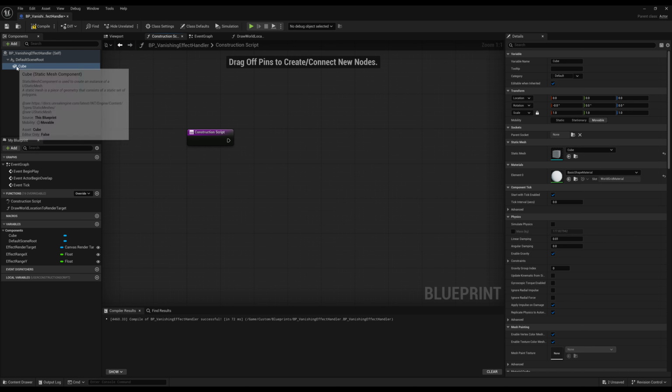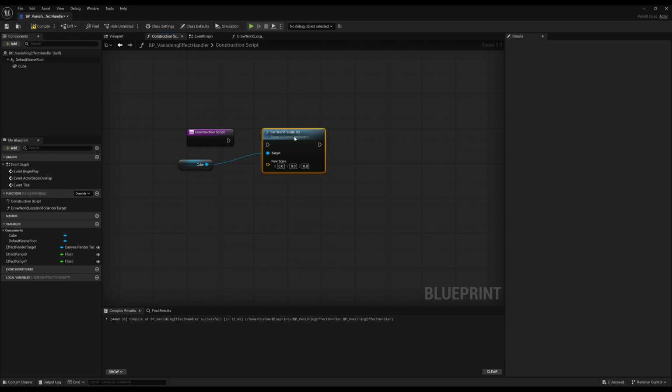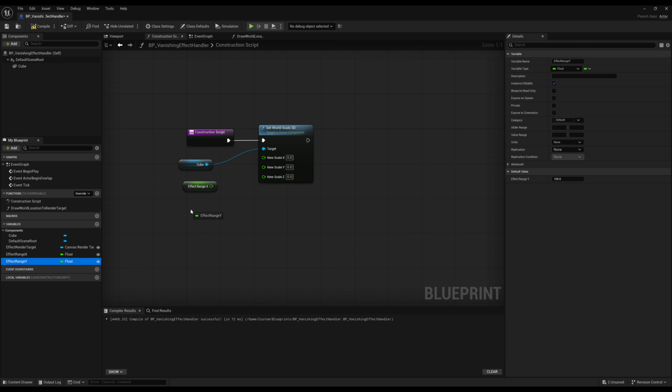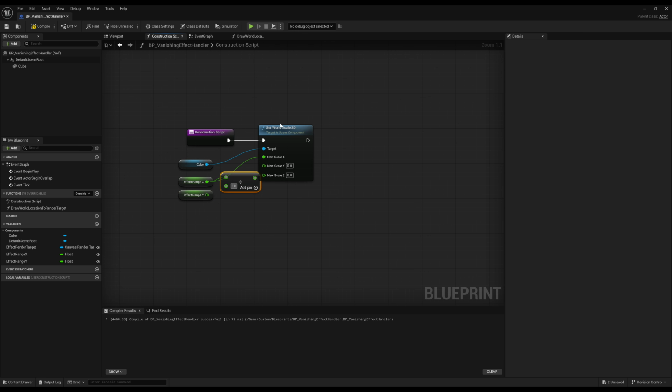I've also added a set world scale 3D to the cube in our construction script, so that you can visualize exactly how big these abstract feeling numbers really are. Now note, I've divided both ranges before I set the scale in order to offset the default scale of the cube. Also important to note, the correct number to divide them by is 100, not the 10 you see me dividing it by here.